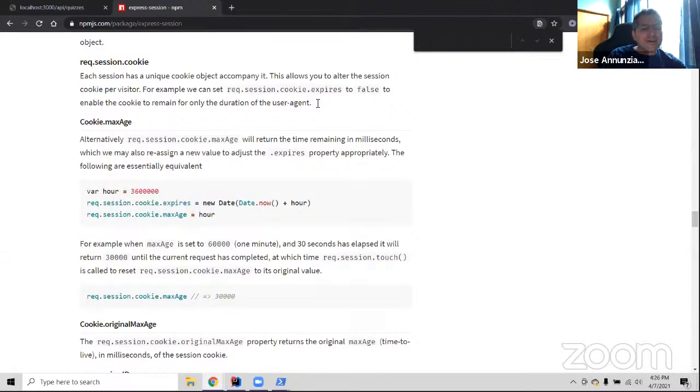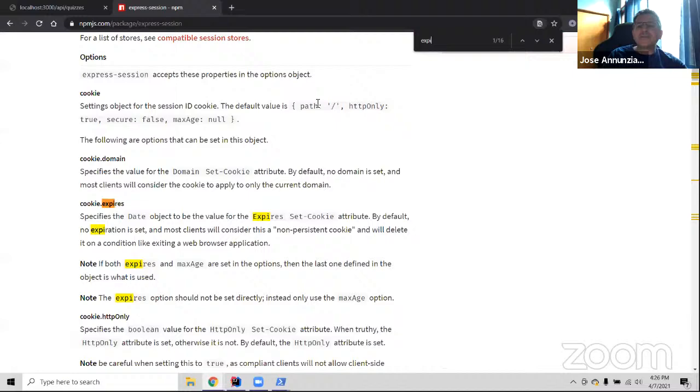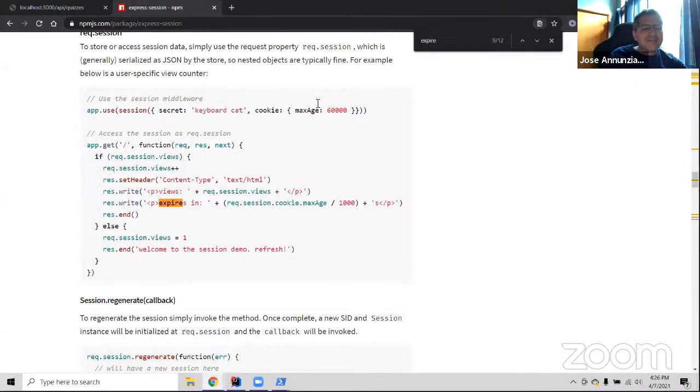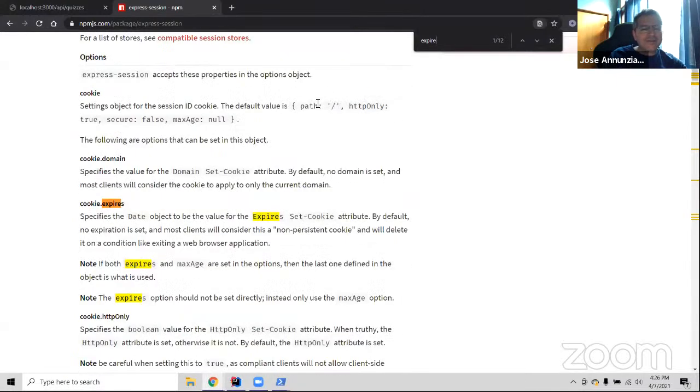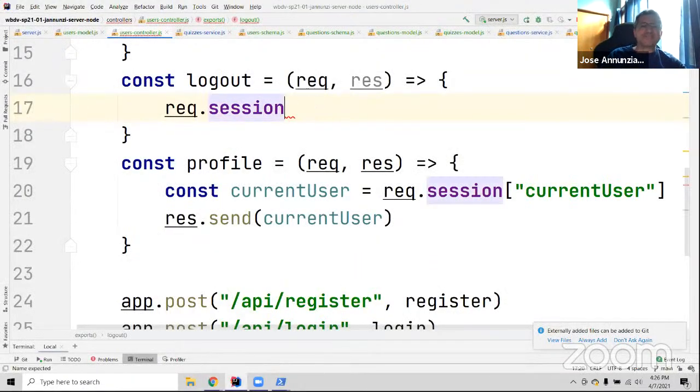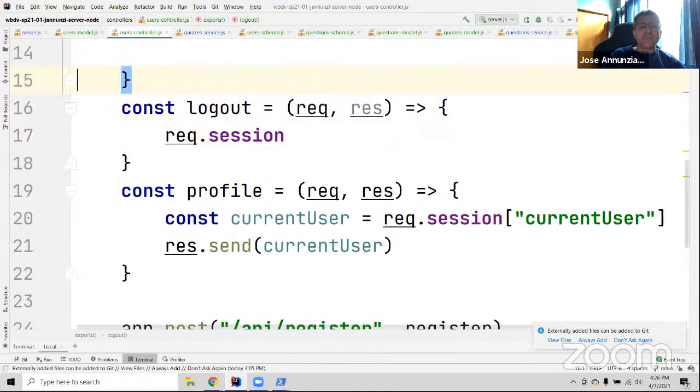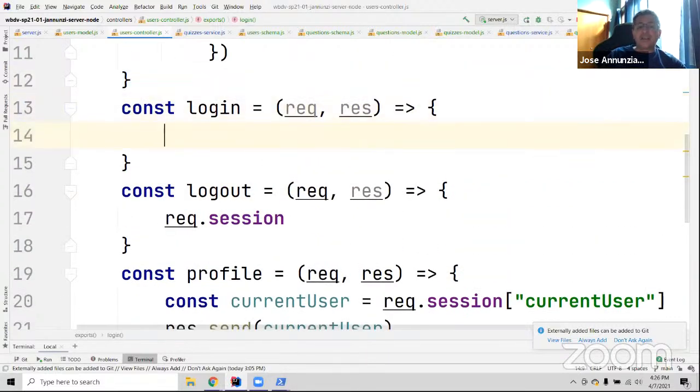Expire, maybe? Use cookie. There's a function to cancel the session. I forget what the function is. I'll look it up.